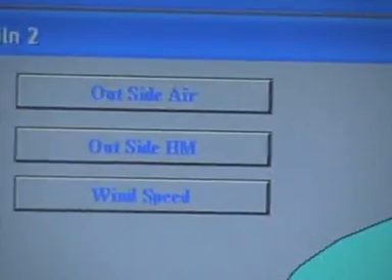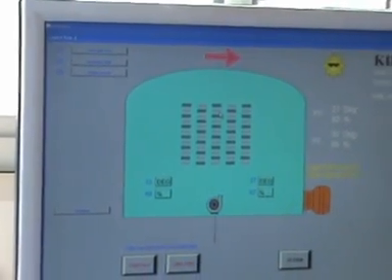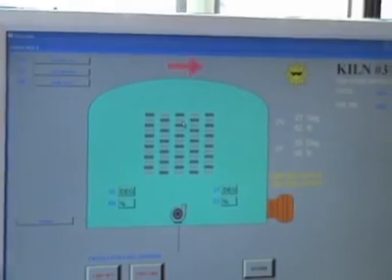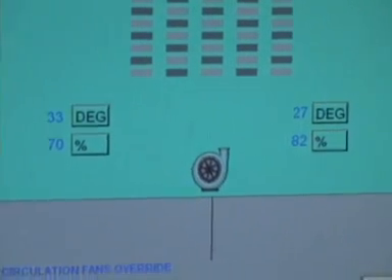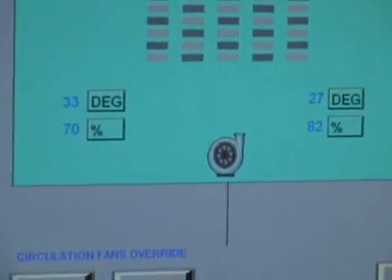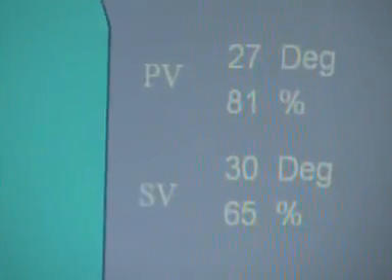Each one of those, we don't have there just for information's sake. They've got important roles to play within the sophisticated control system. The temperatures forward and reverse of the airflow as the timber goes is represented here. We can see that as the air goes through the stack, getting hotter, getting cooler as it goes through, and more humid on the opposite side. We can see here that the kiln is saying to start the heater, but the heater's not on at the moment. So it's below temperature, the set point, which is here, 30 degrees, and it's 27 at the moment in the kiln. So we've turned the heater off and it's deactivated at the moment.